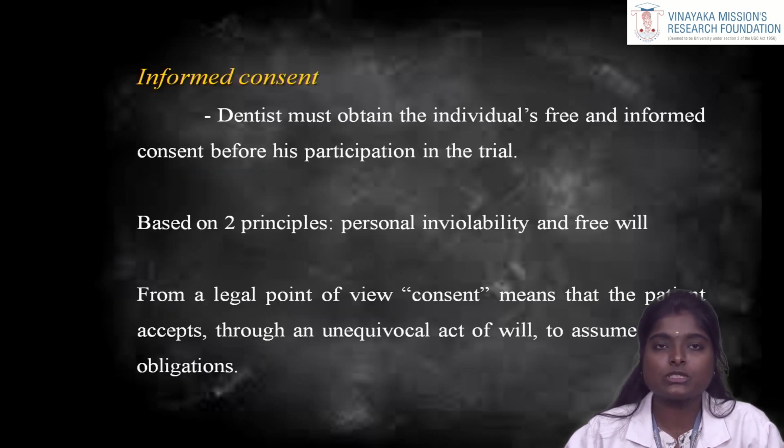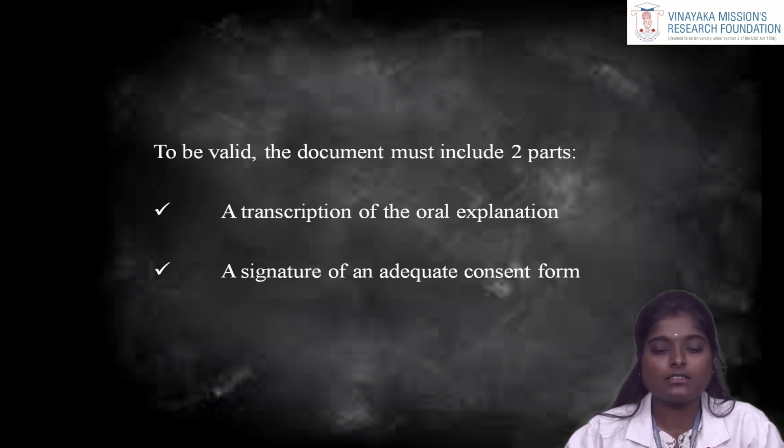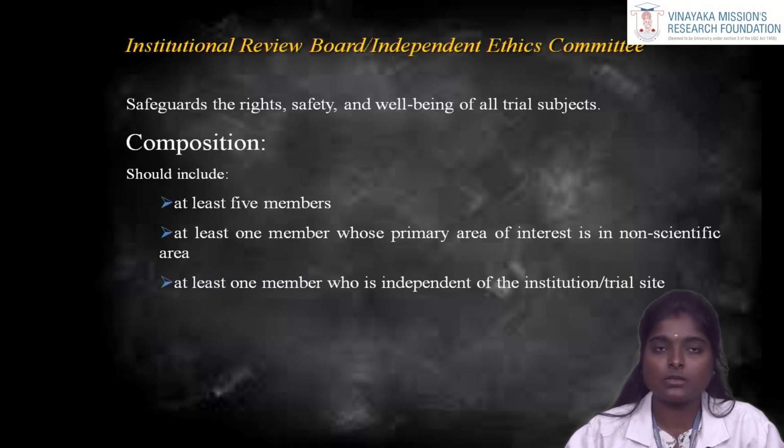The dentist must obtain the individual's free and informed consent before including the participant in the trial, based on two principles: personal inviolability and free will. From a legal point of view, consent is nothing but the patient accepting, through an unequivocal act of will, to assume certain obligations. To be valid, the document must include two parts: a transcription of the oral explanation, and a signature of adequate consent form. So it is nothing but the information sheet and the consent sheet.